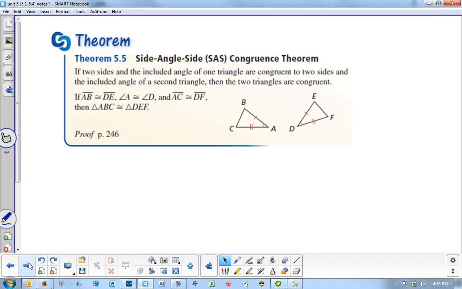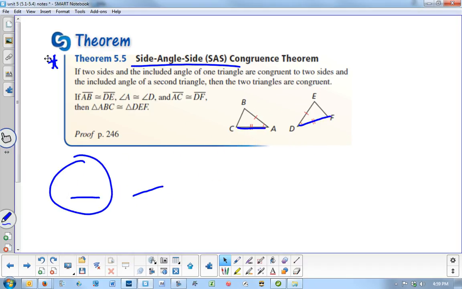Flip a couple pages, you have this slide right here. This is what we call the side angle side congruence theorem. All right? So, here's how the congruence theorem goes. If I have one triangle that has a side that is congruent to a side of the other triangle here, okay? So these 2 sides are congruent. That's what the marks tell us. And we have another side of the triangle that's congruent. And we have the angle in between it. We know that that angle is congruent. Then those 2 triangles have to be exactly the same.